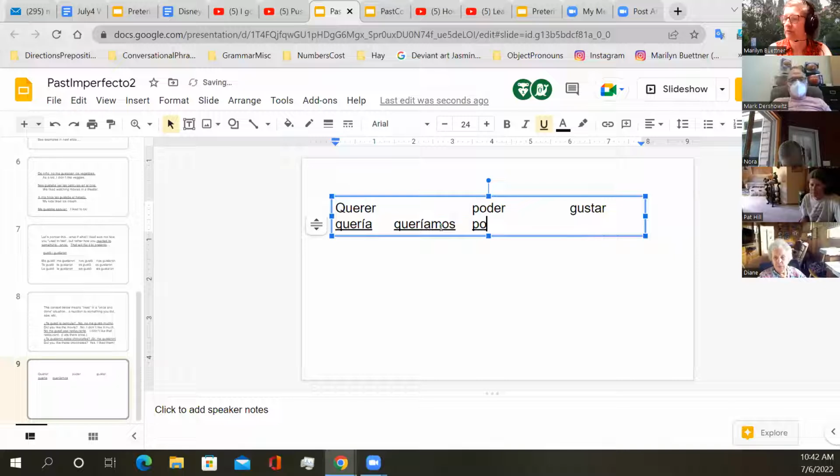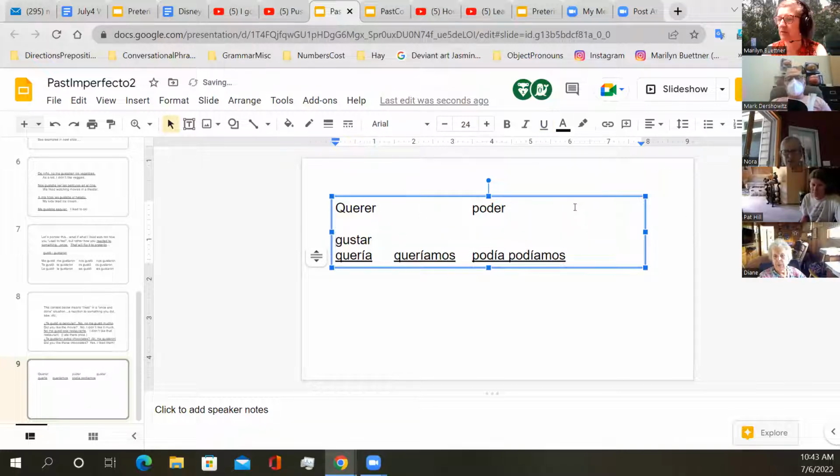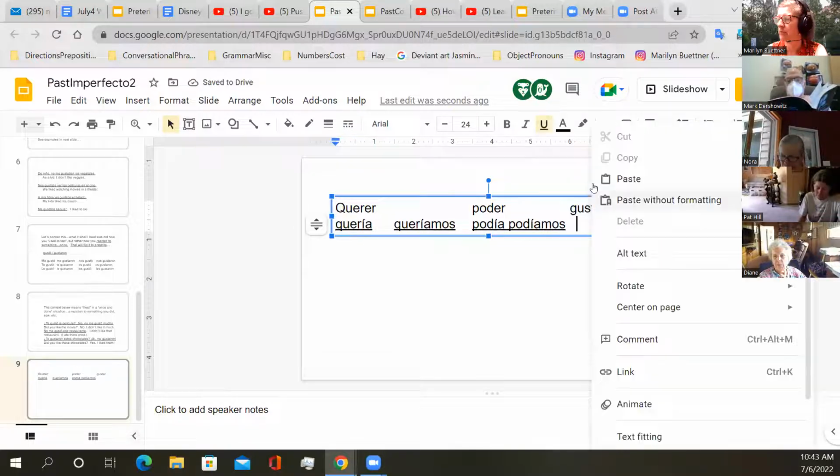right? And what we want to do is talk about what somebody wanted and create some ideas of your own rather than my examples, because being able to use it is something else, right? Uy, momento. Actually, let me put this on so you will see what you will be seeing when you go into breakout room. And I apologize. I should have organized this a little better. And I'm just going to put the nosotros and the yo form in because these are, oops, easy to use. Oops, momentito. That did not work.